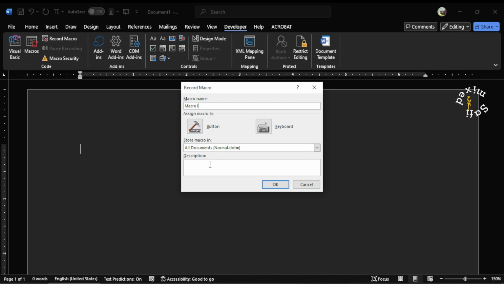Similarly, in this area, you can add a description and you can add a button, but I'm not doing anything over here. However, if you add a description, I just write here, generating template. So this is my description, and I keep the name Macro1 and then I click OK.